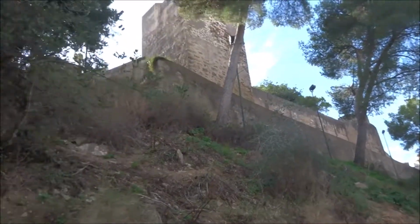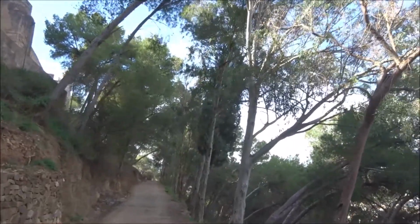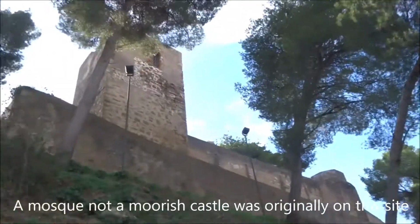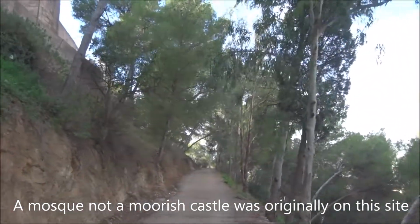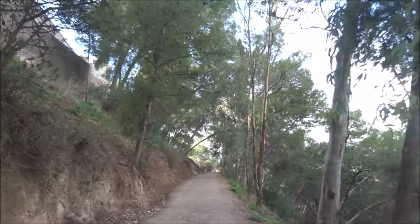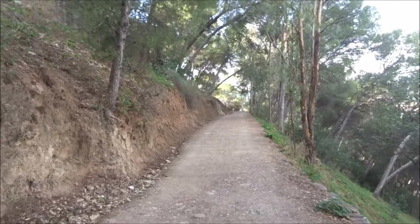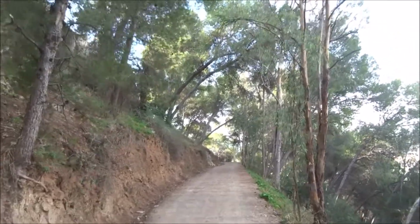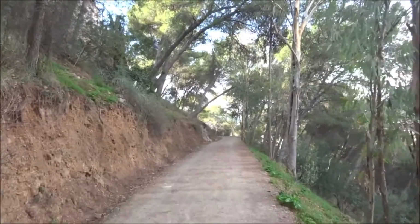The castle walls, that's what you had to storm, and the Christians of northern Spain. This was originally a Moorish castle, and of course then it was taken over by the Christian invaders, the King of Spain. But I'm hoping this path here, which is very well trodden, just doesn't go around, circuits the castle.